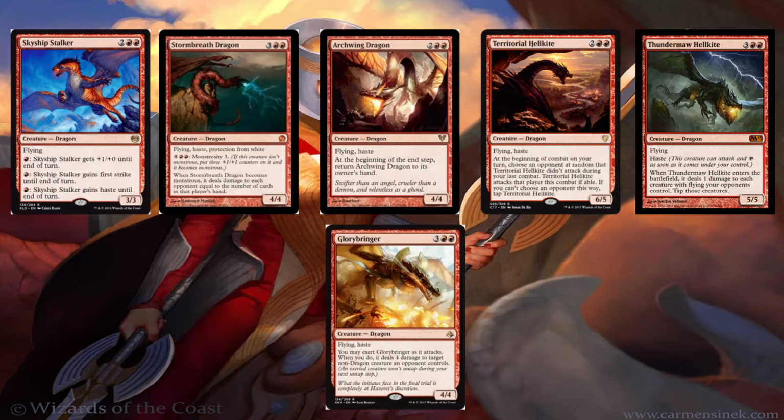We also got Arcwing Dragon, which is something people would probably never see in other decks. This is a 4 mana 4/4 flying haste. At the beginning of your end step, return Arcwing Dragon to its owner's hand. So basically this is a Ball Lightning in this deck. You play this on curve with Sylvia, and you hit someone for 8 straight up every single time you cast this card. It goes in and deals 8 damage.